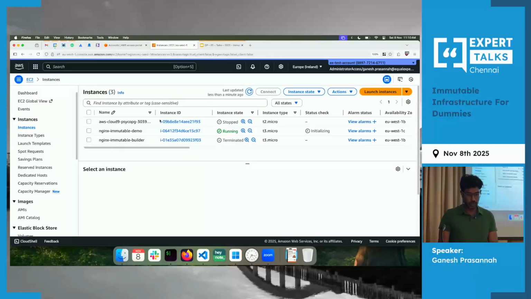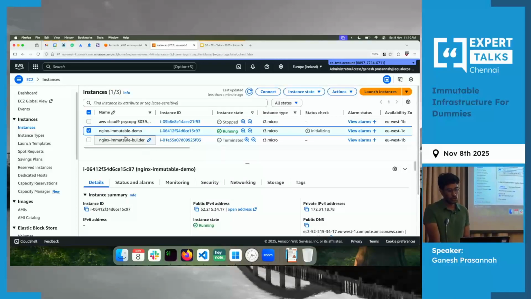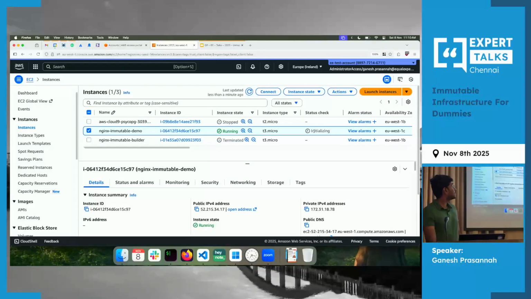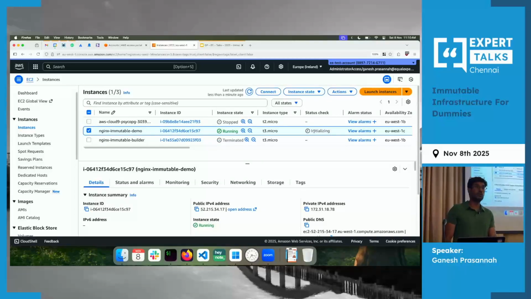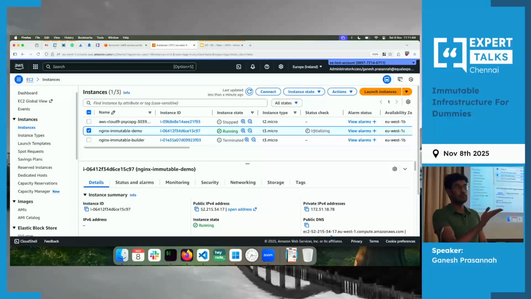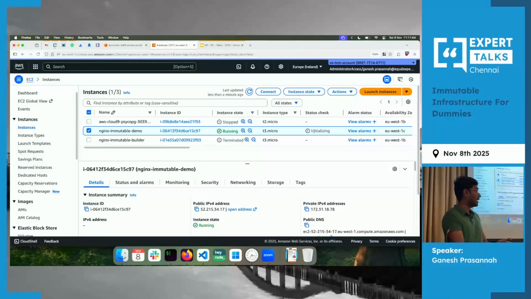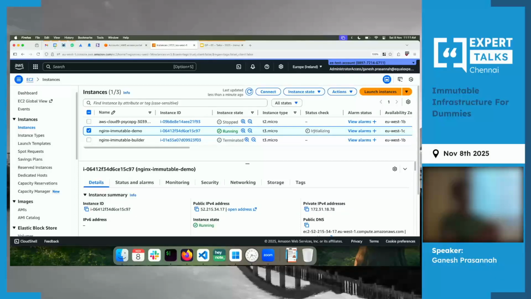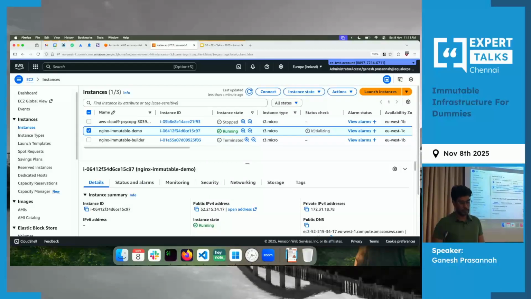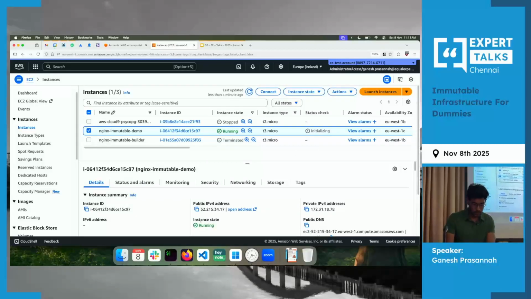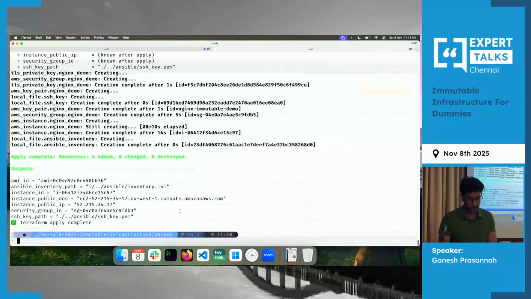A new instance should be up. So you can see that the demo instance of Nginx is ready. It's initializing. Once the machine boots up, we'll go access it. I've set up a public IP for it. We'll see that Nginx is not running, and then we'll do the third step, which I'll show you folks. Then you'll see that the hello world page is up, the basic Nginx welcome page. This will take a small amount of time.